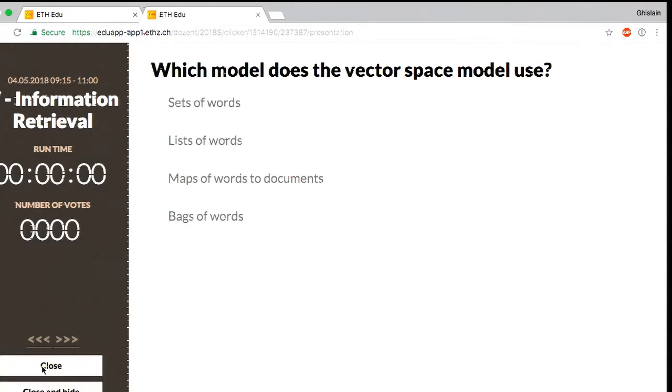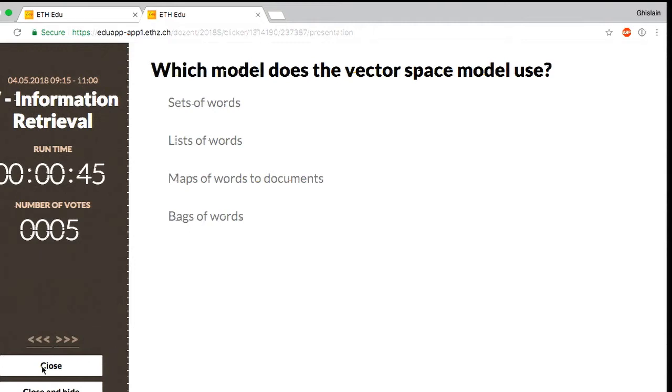Now another understanding question, to be absolutely sure that at all times you are aware of what we are doing. I told you we are abstracting away from what a document is. So what is a book mathematically, without information loss? It's a list of words, right? If you forget about the formatting and so on. So now that we index documents, maybe we want to treat them as lists of words, maybe as sets of words, maybe as bags of words, maybe as maps of words to something else.